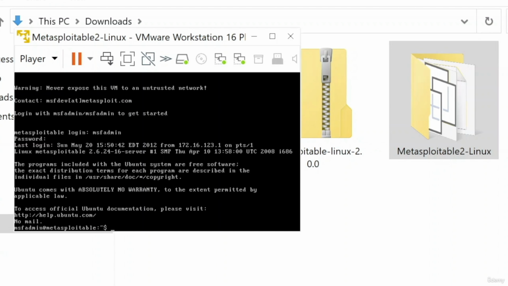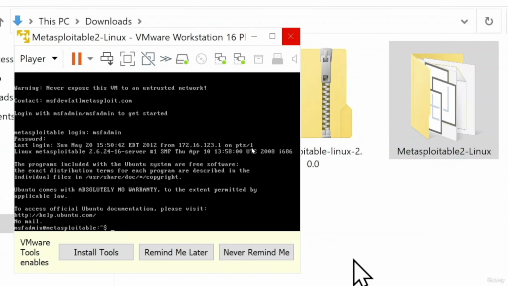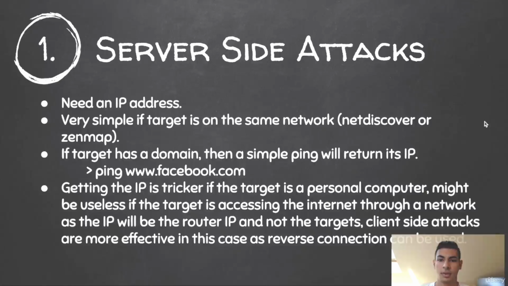Right now we have this virtual machine installed inside our own main operating system within our hacking lab, and we're going to use it as a target to practice a number of attacks. Don't be intimidated by the way this machine looks. We're actually not going to be using it much. We're only going to be using it as a target, and you'll know what I mean as we go through the course. So for now, our job is done. We managed to install a vulnerable server as a virtual machine so we can test server-side attacks and other attacks in the next lectures in this course. So the first thing we're going to look at is the server-side attacks.